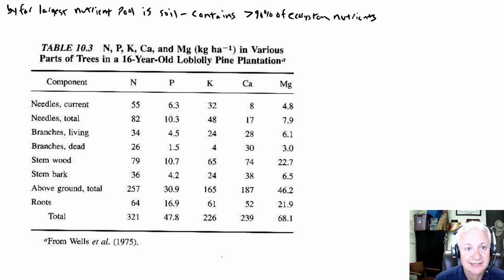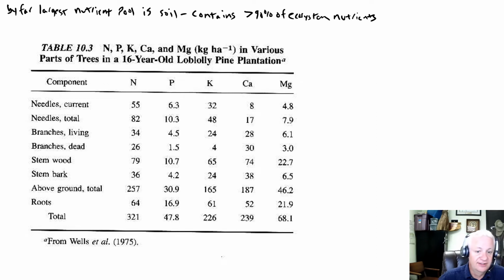And that's one of the reasons that when we talk about forest management and ecosystems, we talk a lot about the integrity of the soil and making sure that our actions maintain soil health and soil integrity. And that's because that soil contains the nutrient capital that's necessary to grow a forest. So we have to protect the soil. After the soil, the next largest nutrient pool is the trees, the forests.